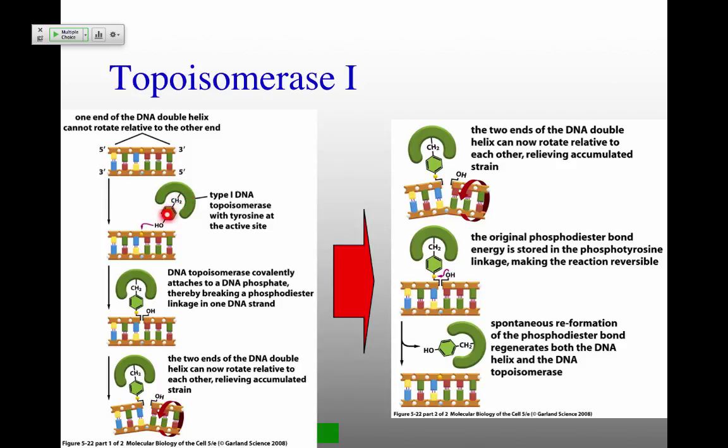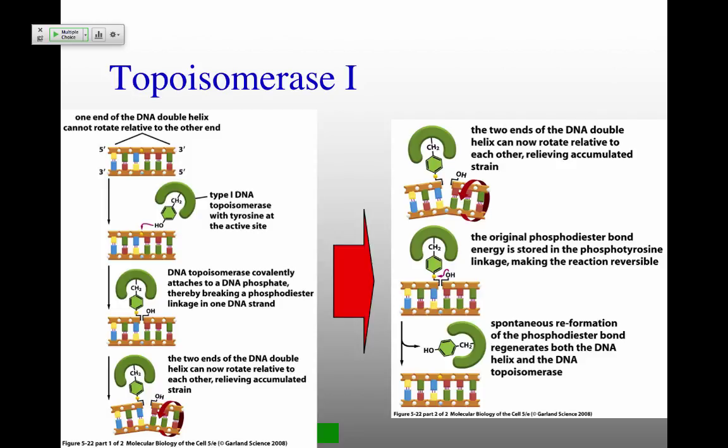There's a tyrosine present in topoisomerase type 1, and it basically pretends to be a 3' OH. So it binds to the phosphate in the backbone. It will cut, or we also say nick, because it hasn't gotten rid of any bases, makes a nick, allows the strands to wrap back around each other, and then the reaction is reversed. The phosphate in the DNA will rebind to the OH present at the 3' end.